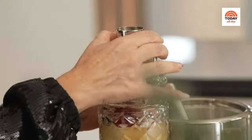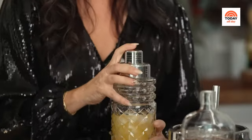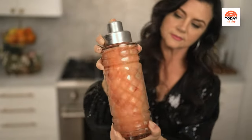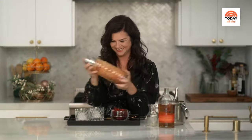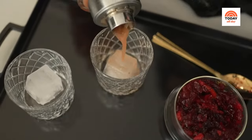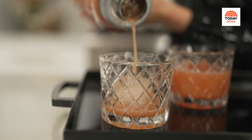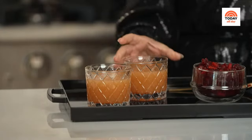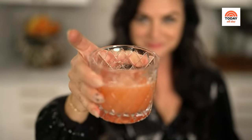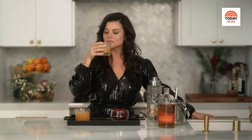All right, we do a little shaky shake. I love this shaker because I've had it for almost, gosh, I wanna say like 30 years. A lot of memories have come from this shaker and a lot of forgotten memories that I wanted to forget from this shaker. And then you pour this over a nice size ice cube. Look how pretty that color is. Cheers. Happy holidays from my family to yours. Yeah, it's gonna be a good holiday.